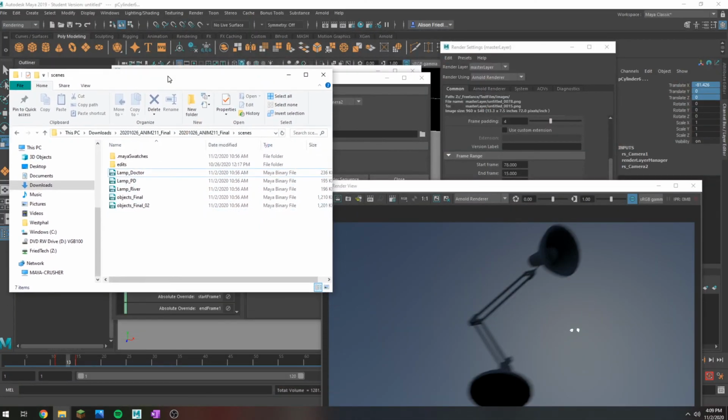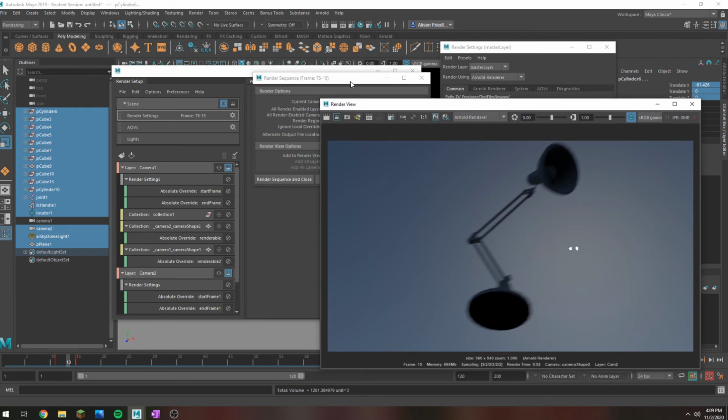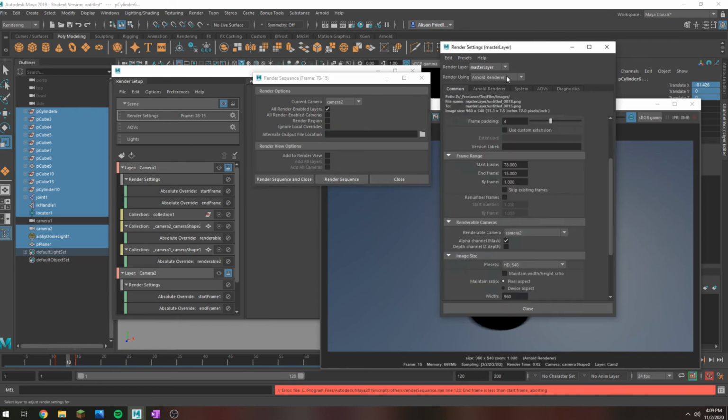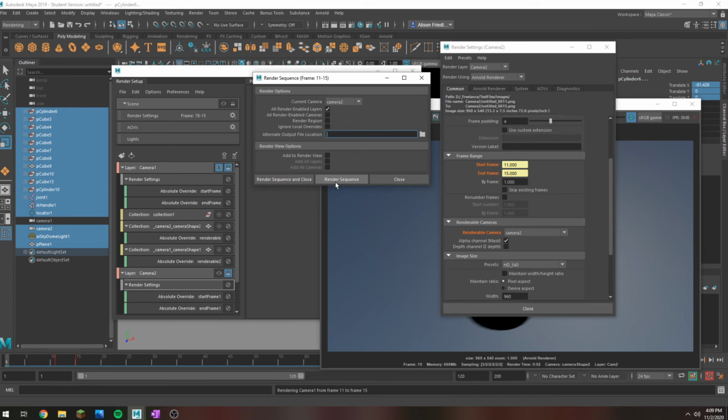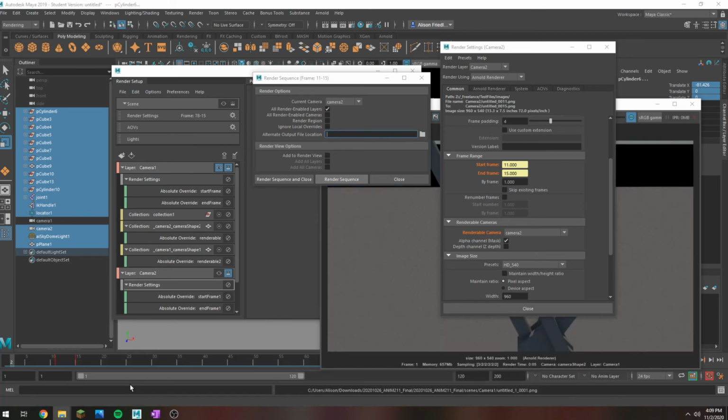As it's doing this, when it starts saving frames, what are you doing? Are you actually rendering, or are you just being salty? End frame less than start frame. What have I done? Ah, yes. I think it thinks I'm trying to render from the master layer, so I'm going to go into a different layer and then try again. There we go. That was dumb. So don't put your start frame to 78 and your other one to 15.